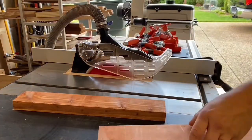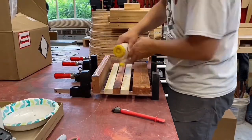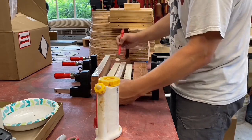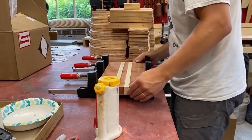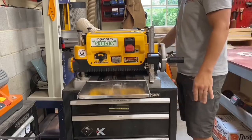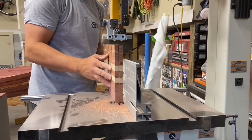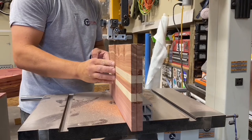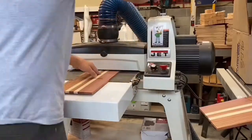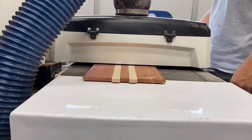Next I worked on prepping some pieces for the bulkhead. These will go in at each end, hide the areas that were hard to see, and also add some character and detail. It was a matter of ripping some poplar and some cedar into a few strips, then gluing them up overnight. Once the glue was set, I pulled them out of the clamps and moved on to the planer to get a uniform thickness. I jumped over to the bandsaw and cut this in half — also called resawing — which gives two bookmatched pieces at each end. Then back to the planer to even those up, and over to the sander to get these smoothed out so they'd take very little hand sanding.